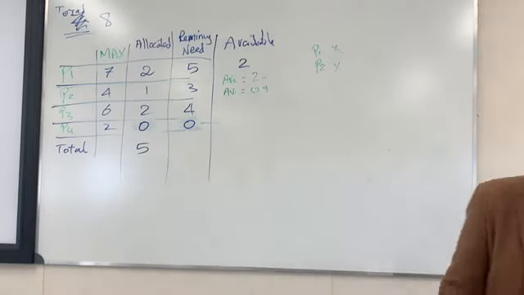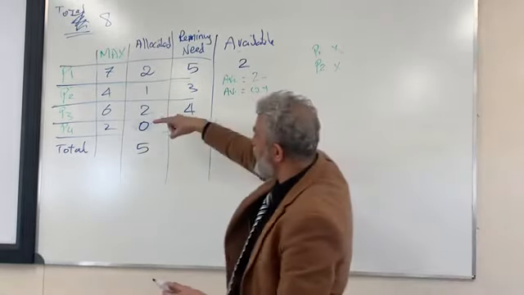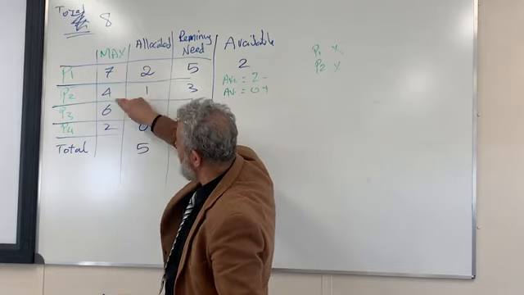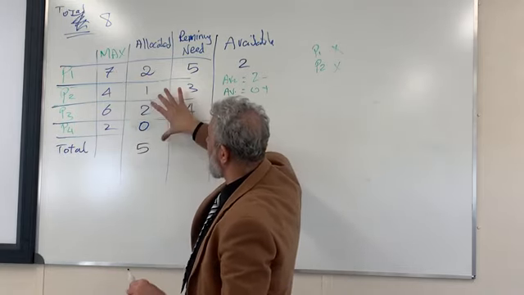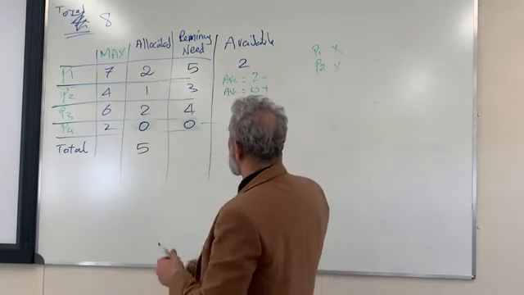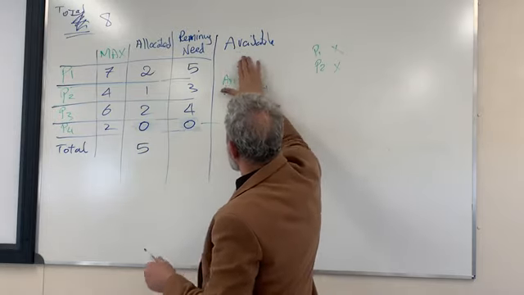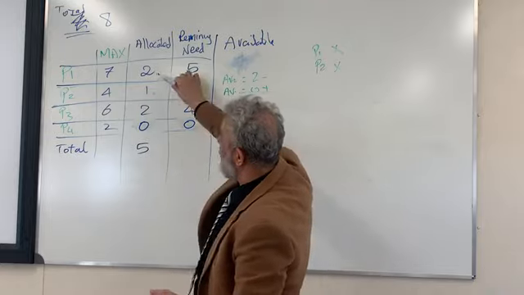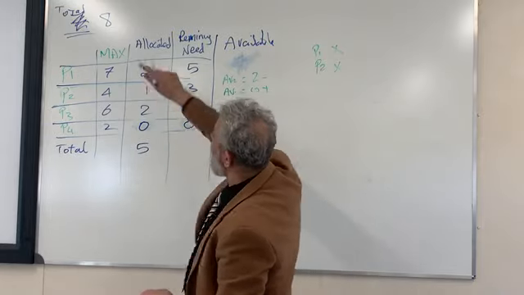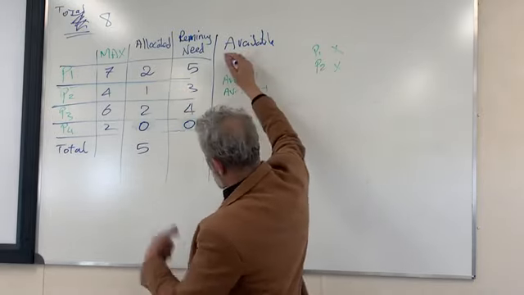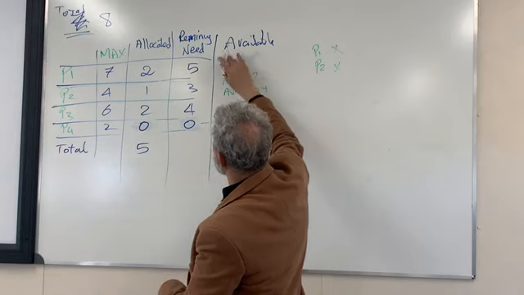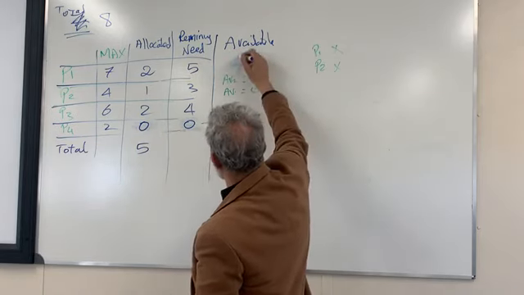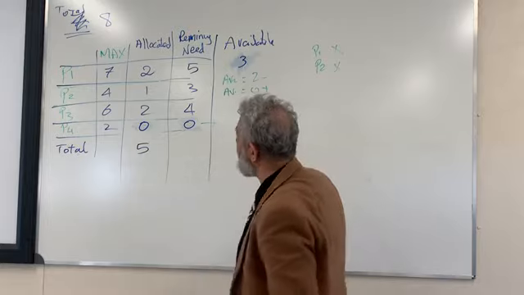Imagine now, this is another question. You have 8 resources, you have 4 processes, this is their total needs, this is what they already allocated, and this is what they still have left. And now you need to work out what's the available now. Well, the total that's allocated is 5. In total we have 8, so it's what's available minus what's allocated, so we have 3 left.